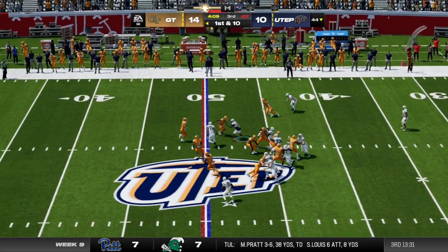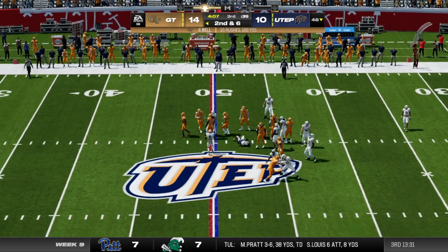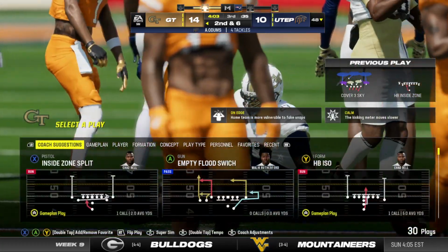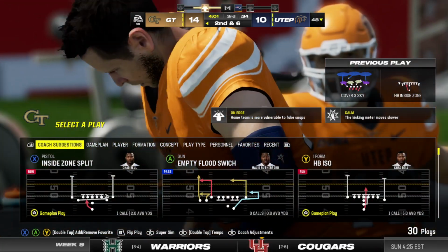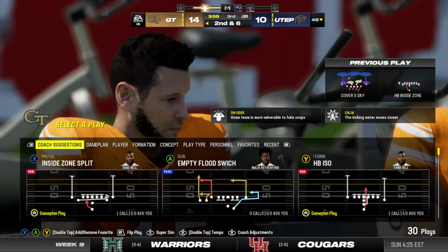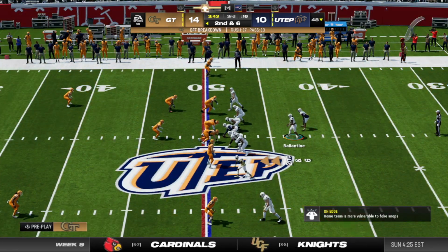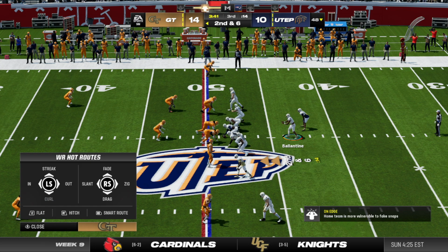One back in the backfield, he'll get the carry. And he'll manage to pick up about 4. It's 2nd down. And that was a quality play to start a new set of downs. That was simply an offensive line winning the battle up front and winning it in a big way and giving their guy in the backfield a nice lane to hit.